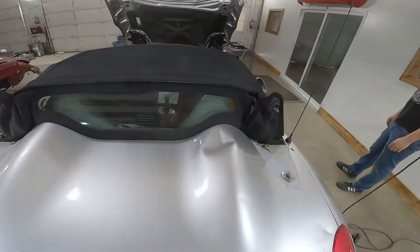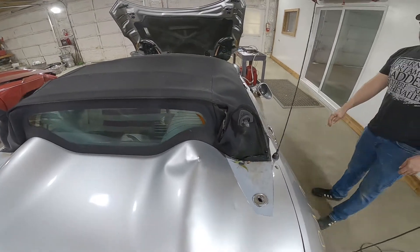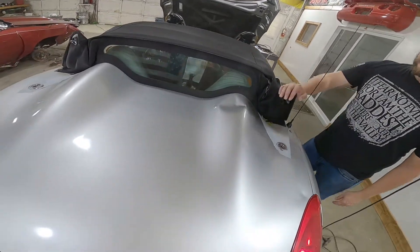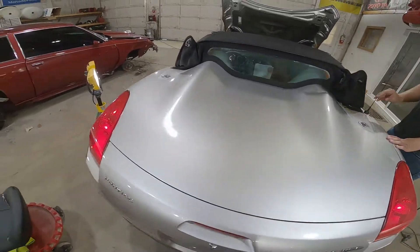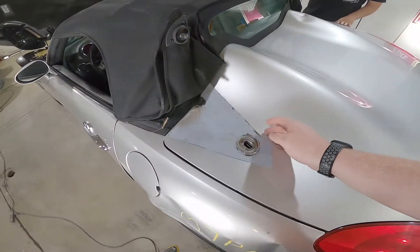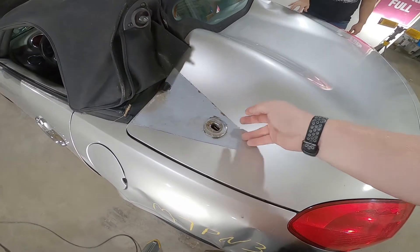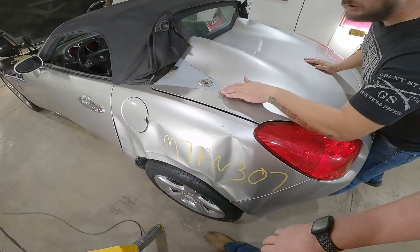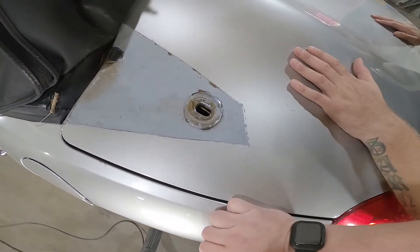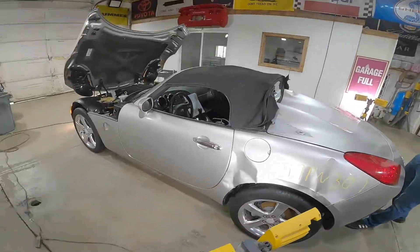The convertible top will be sold as-is. Something's going on over here — I wonder if something fell on this. It's possible. I wouldn't put these back down to show that they clip in place, but it doesn't want to clip. They don't want to release. It looks like someone put a film over it, or maybe painted over it — I don't know. Good thing is Jenny, so we don't have to explain that to anybody. Some strange things going on with this car — it's had a rough decade of life.